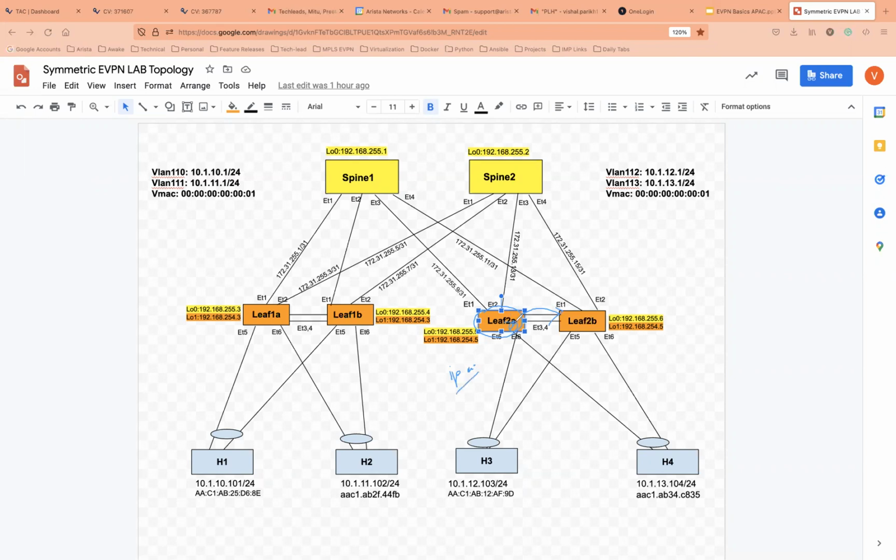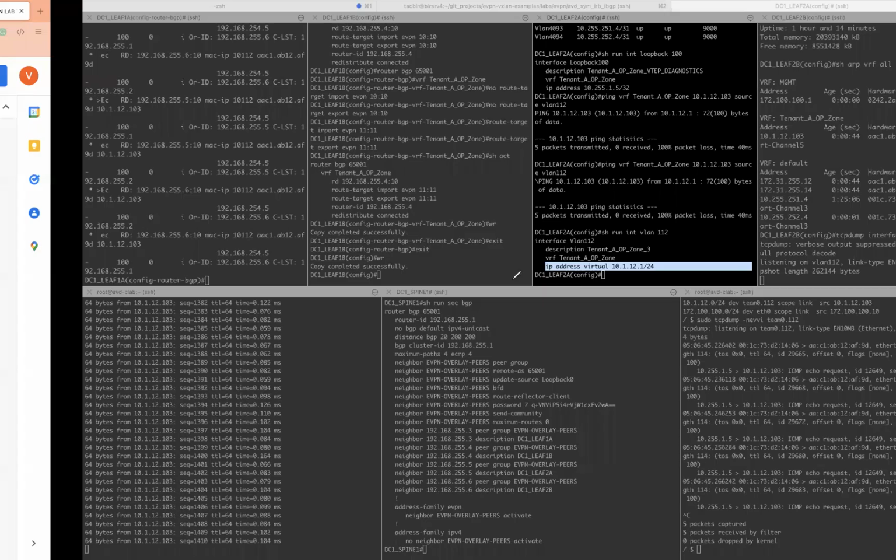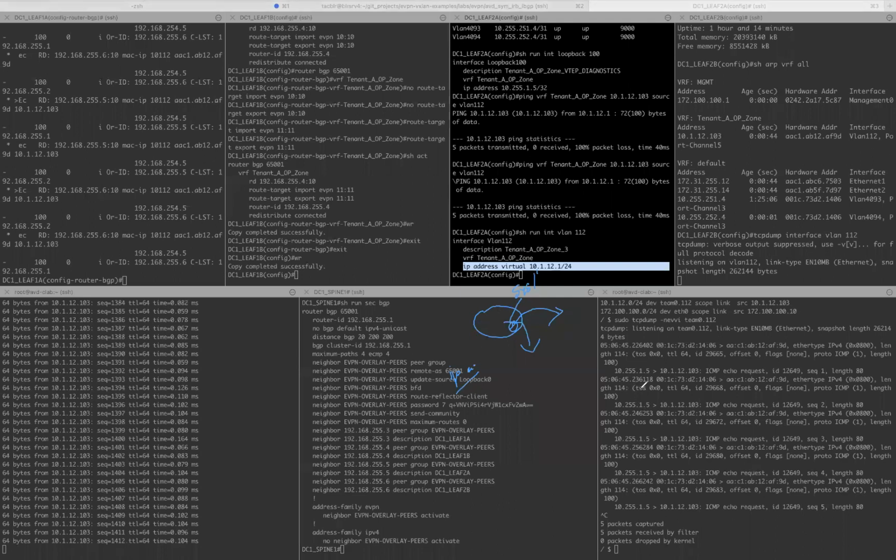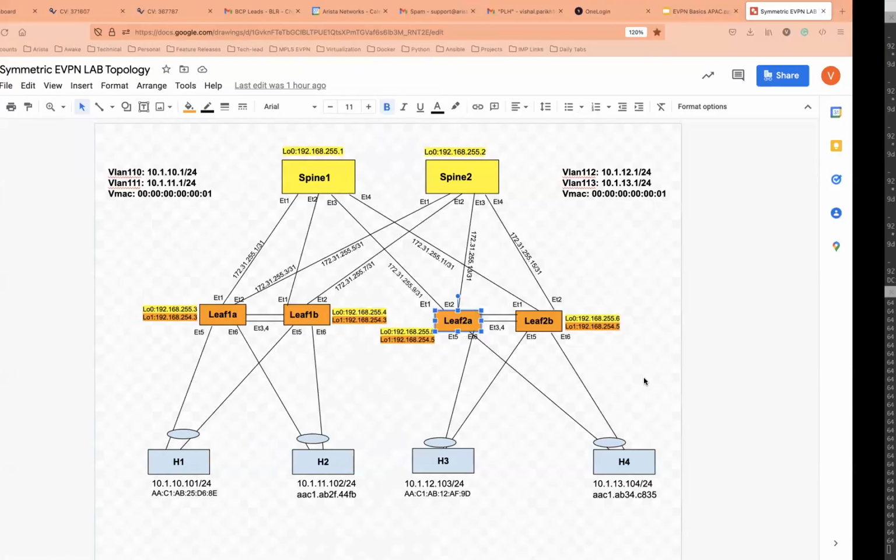Data traffic, or ICMP or any traffic, when you ping from here, always uses the system MAC. It never uses the virtual MAC for data traffic.